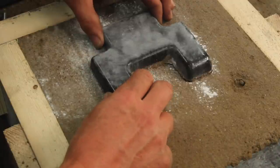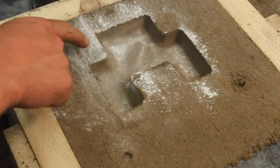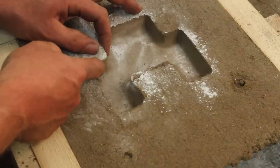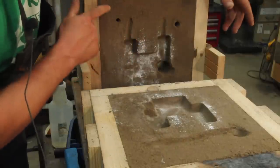This came out way cleaner than it did previously. Looks like it still split out a little bit there. Let me see if I understand this enough that I can explain it.